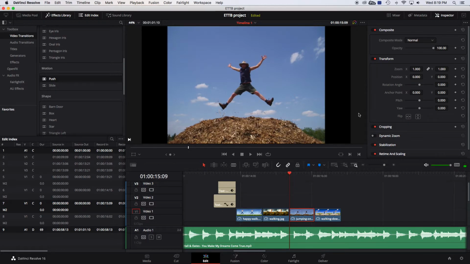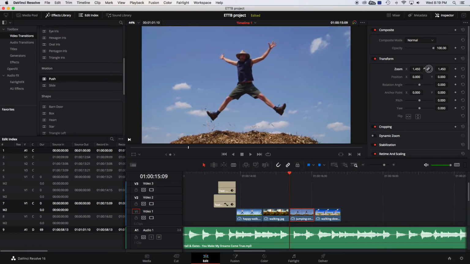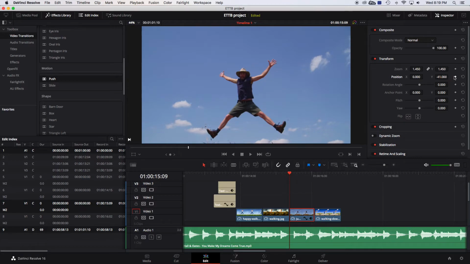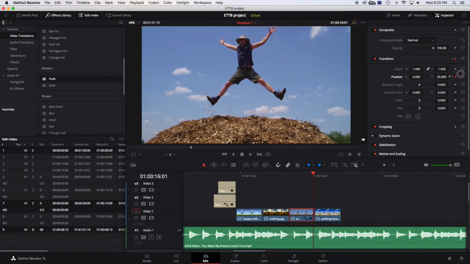At the beginning of the clip, rather than using the handles, let's go to zoom, and I'm going to blow it up. Use my XY coordinates and have him down at the beginning. Then I'm just going to click the keyframe at that point in time, and later on in time, come right there, going to have him up, and I'm going to use the coordinates to do that.